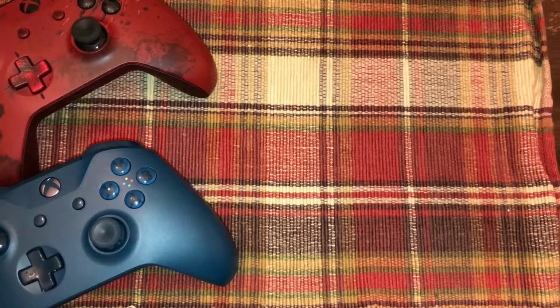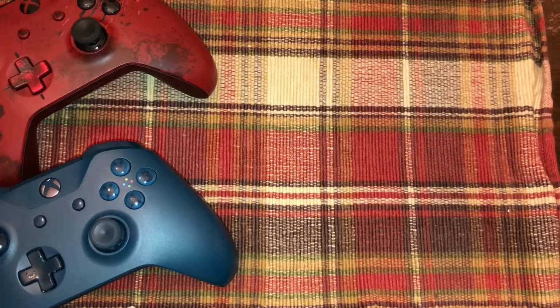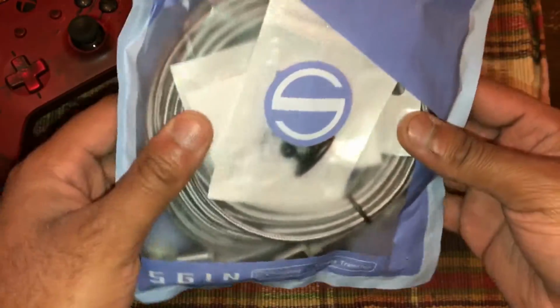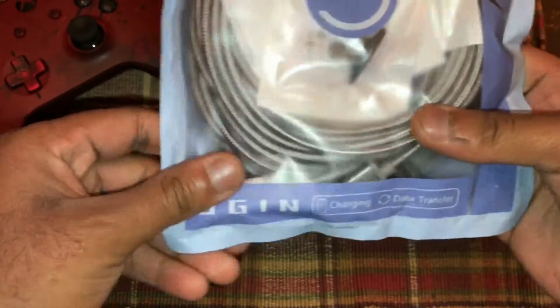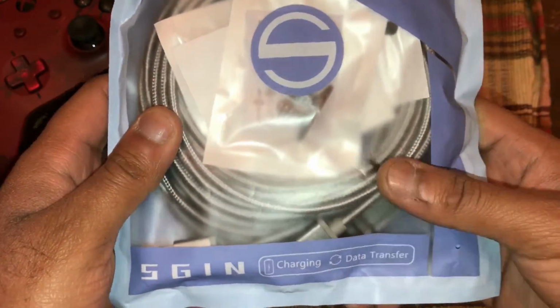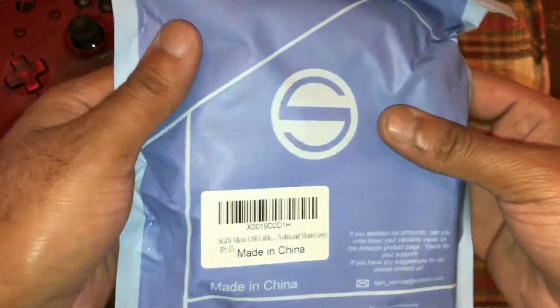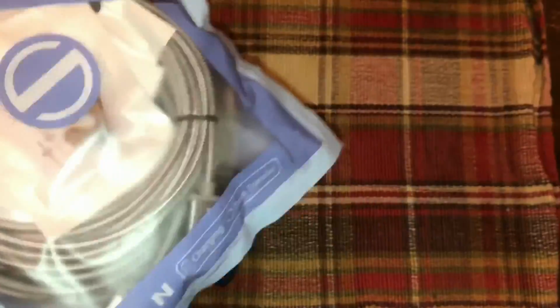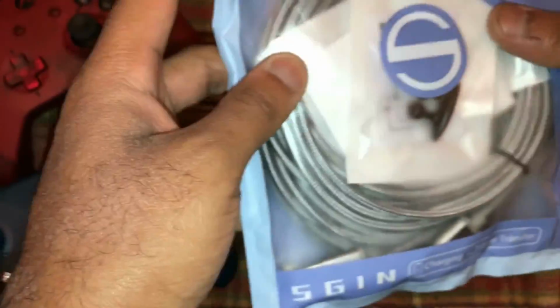I picked up an item off of Amazon, so I was like, might as well do a video on it. So, without further ado, this is the S.G.I.N micro USB cables in the flesh. For dramatic effect. I picked up these micro USB cables off of Amazon. When you've got controllers and tablets and everything, especially the Android tablets, you can never have too many micro USB cables. So, I figured I'd do an unboxing of these.